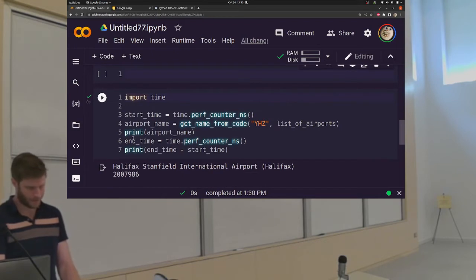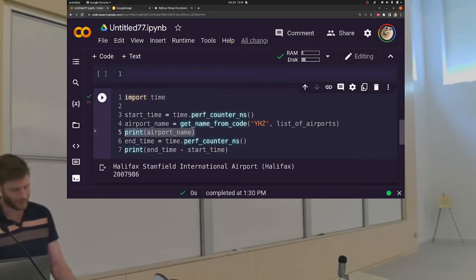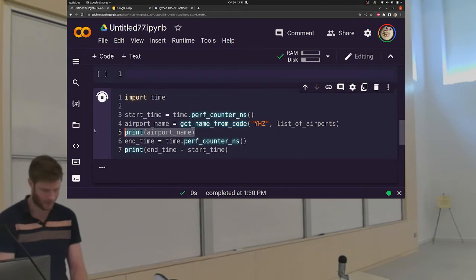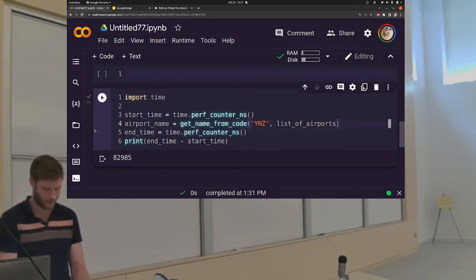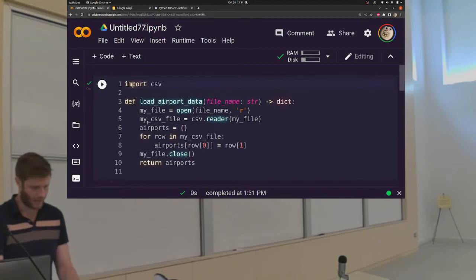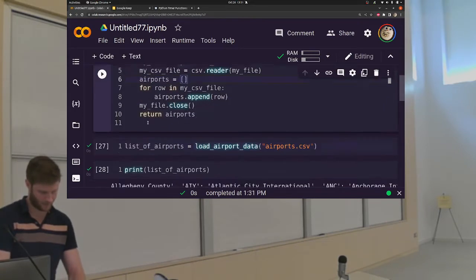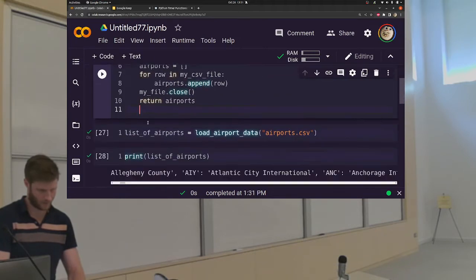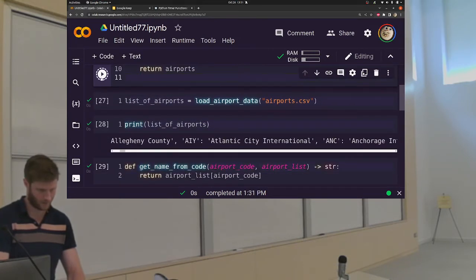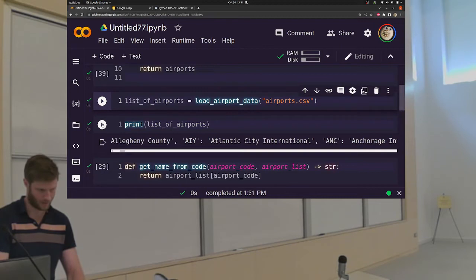Now I'm curious. Shoot, it's the print that would have taken so long. I wish I didn't do that. I bet if I do it this way. Yeah, 1, 2, 3, shoot. Okay, I need to go back in time to make this a list again. And then run.